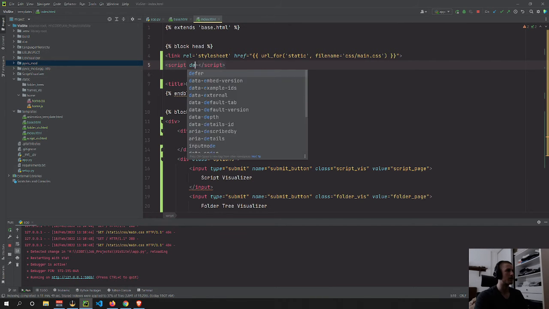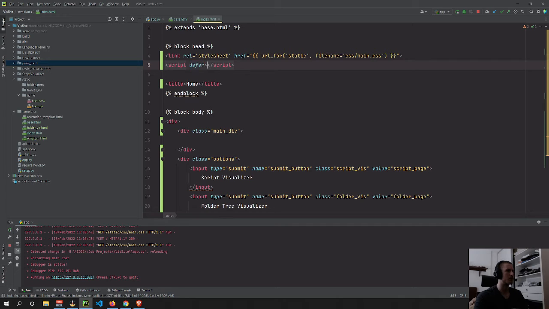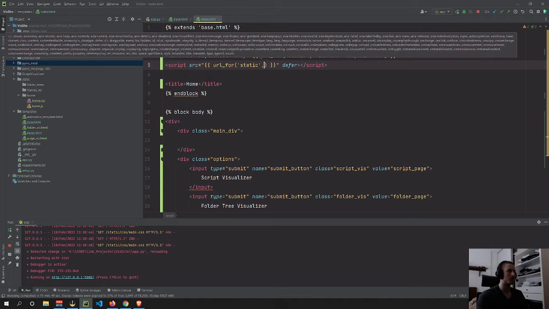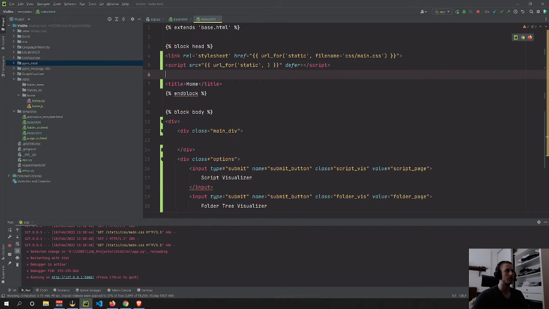I think here I can use D4. And that makes the script load at the end of the page. The source equals draw for static file name.